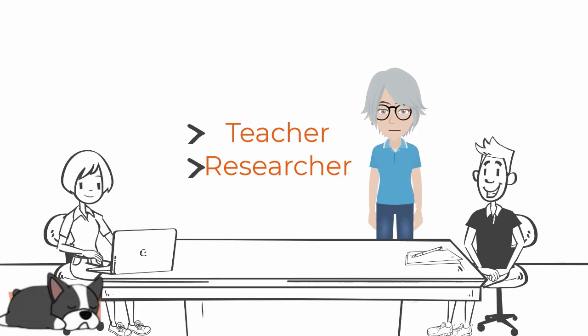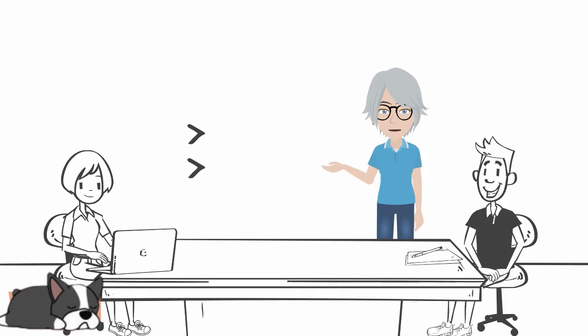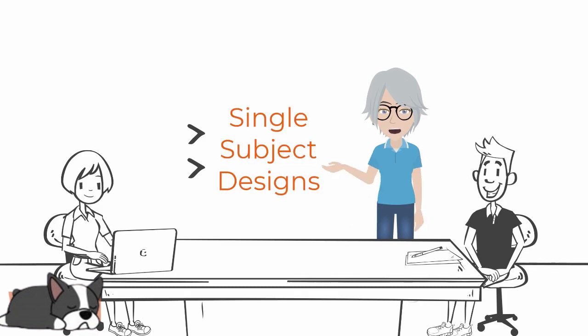However, when our numbers are small, like in our classrooms, we might only be working with one student, a small group of students, or even a whole class is still a relatively small number. We still have to make sure that what we think is changing, improving, or making behavior worse is what is actually changing behavior. So that's why we use single subject research designs in implementing our intervention and then evaluating our results. By doing this, we can make sure that there's a functional relation between what we see happening and our intervention. We do this for both social and academic behaviors.